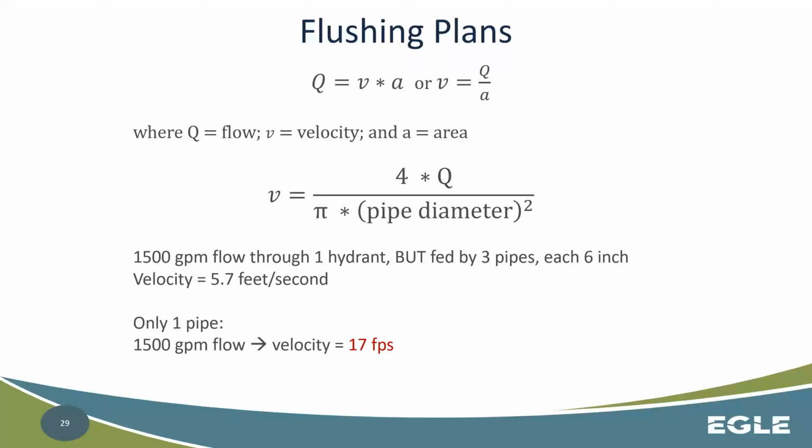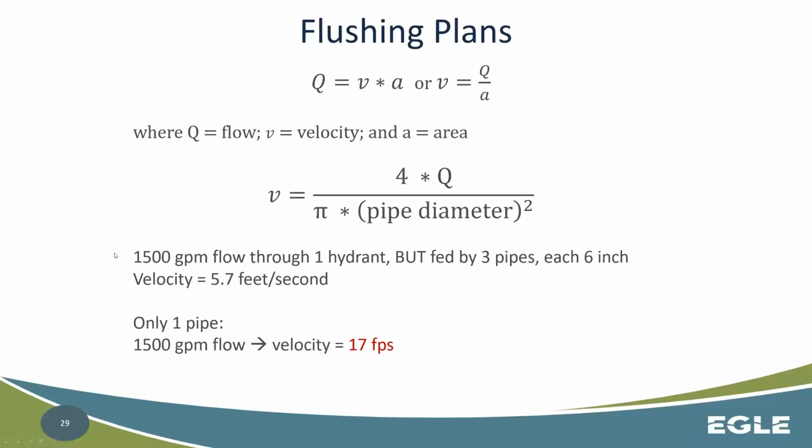So typically we like to see velocities of 3 feet per second. And that's not flow rate, that's velocity, sorry. We typically like to see velocities of water in a water main, when you're doing flushing activities for the sake of cleaning, to hit around 3 feet per second or greater. But we want to keep that probably between 3 and 6 feet per second. Anything getting over 6 feet per second, you've got to start asking yourself if you're doing the right thing. And if we do some quick calculations, it helps people understand how this becomes important, okay?